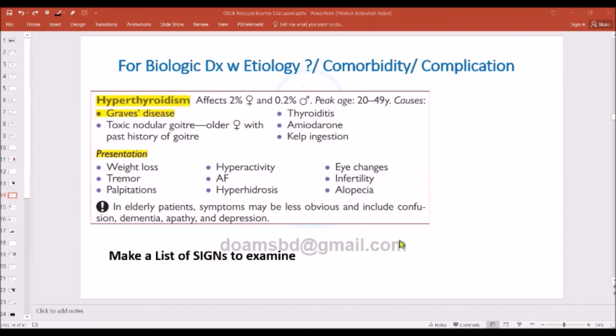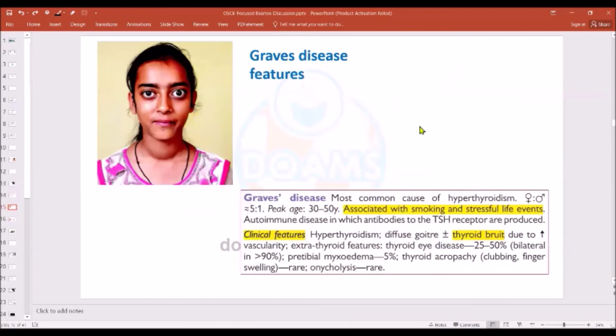Okay. And any confusion, already you have seen in the general examination. Cooperation. Did we mention before, Dr. Manal, cooperation? Right. So if the patient has confusion, usually if it is an elderly patient, may be non-cooperative. So the patient may be confused, right? The patient may have memory problems. These are extraordinary presentations in elderly thyroid disease. Okay, so already we covered it in our checklist. Now you understand the importance of the checklist.